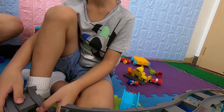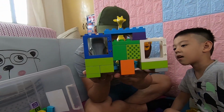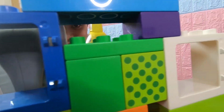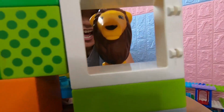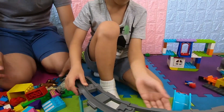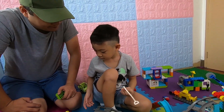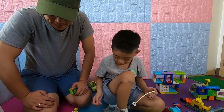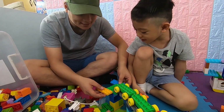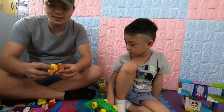Johan, look. I didn't see it. But how did you adjust it? I put another block. Okay, children, look at my little cage. There's the elephant, the giraffe, and the lion. This could help. We could put it here first. The other one here. Okay, so Johan, if they ride here, how are they gonna go down? A train station. So we make a train station, that's correct. We're going to make what? The train station. Okay. And then you need to make stairs for them so that people can get down. Can you make stairs, Johan?